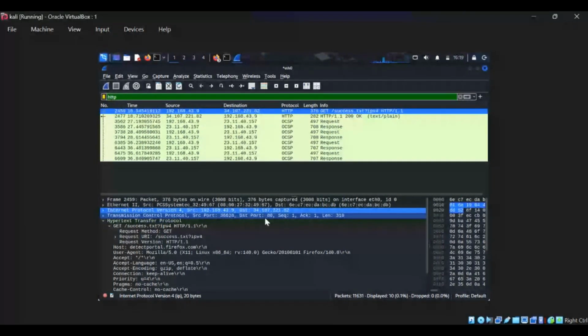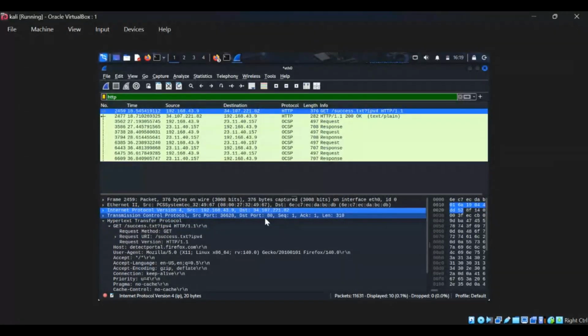It's not permanent, it's temporary. So the common ports you need to know are the HTTP port, the FTP port, the SSH port, and the SMTP port.